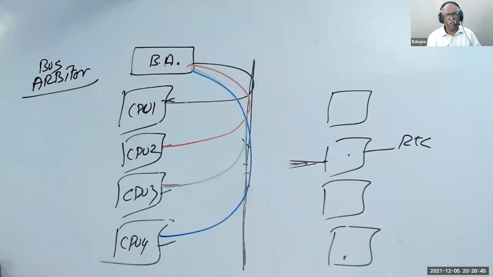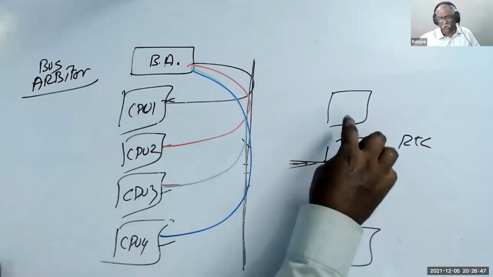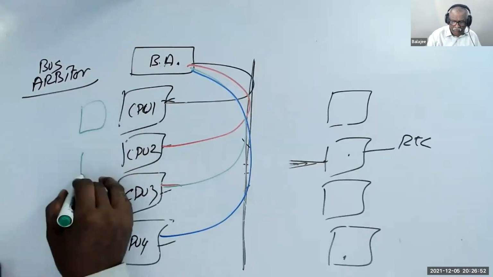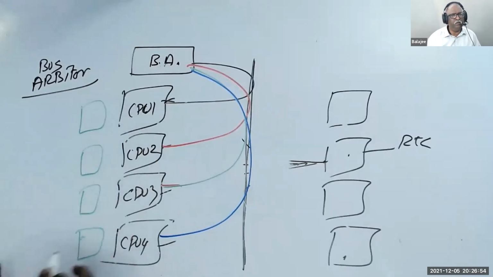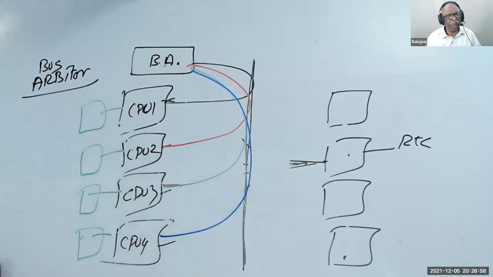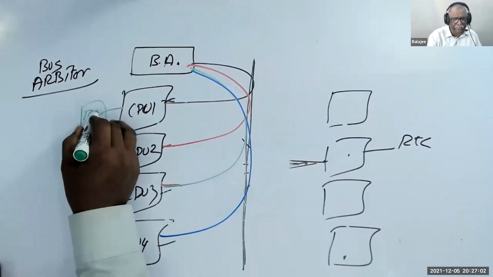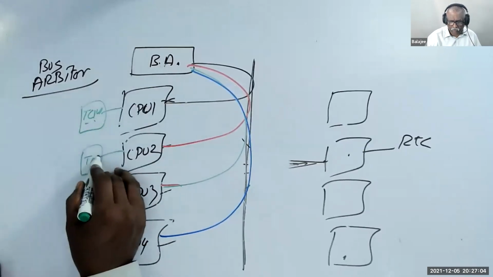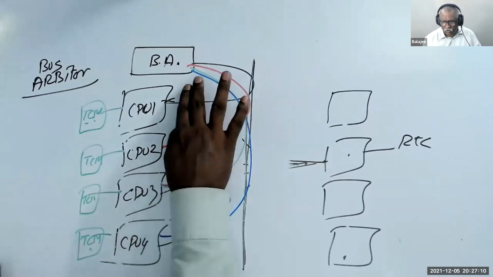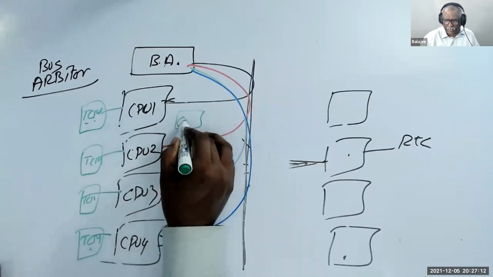Whoever wants to access the controller, but please understand all the processors will have memory separately. This guy will be using these memories. They have separate memory. That's what I told you before, TCM, tightly coupled memory. They have their own memory there. They also have their own cache memory.